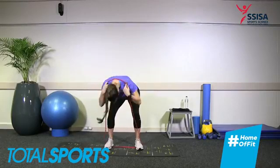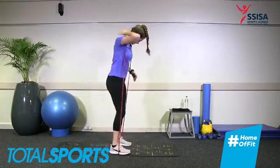So holding it with both arms, elbows tucked in. Okay, this you do with the normal TheraBand as well. Otherwise, you can also pop this over your back so that it rests just on the top of your shoulders. Make sure it's not resting on your neck.